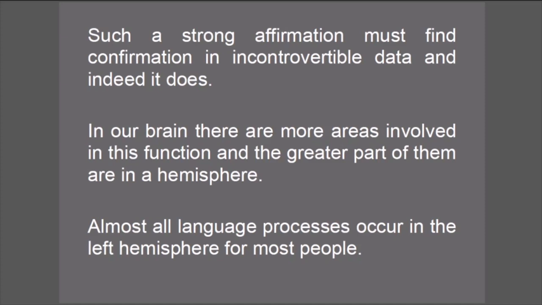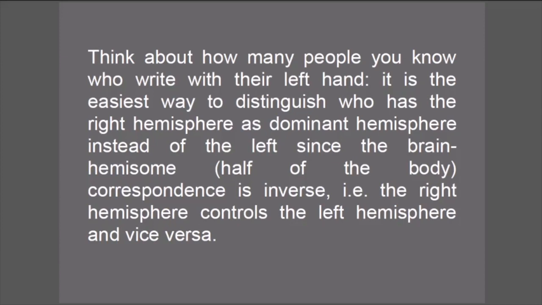Almost all language processes occur in the left hemisphere for most people. Think about how many people you know who write with their left hand. It is the easiest way to distinguish who has the right hemisphere as dominant hemisphere instead of the left, since the brain hemisphere to half of the body correspondence is inverse, i.e. the right hemisphere controls the left half of the body and vice versa.